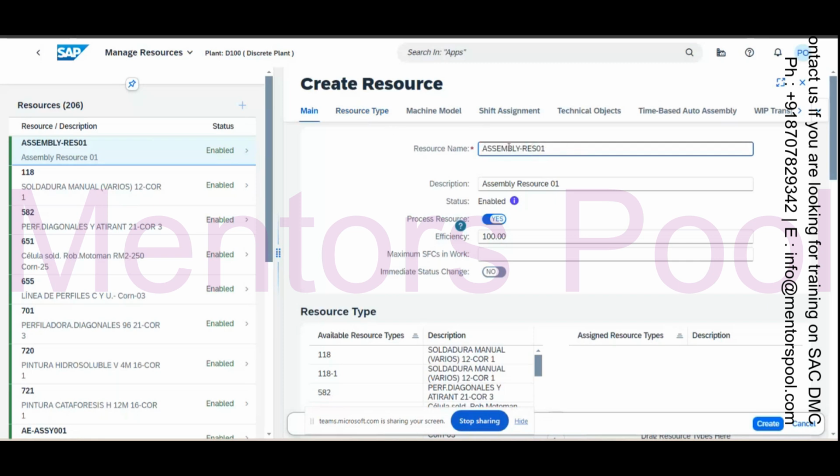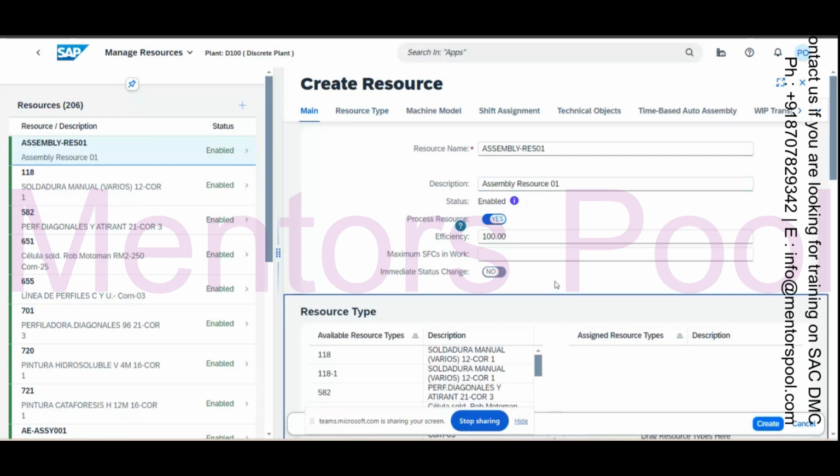Suppose there is an assembly 01. Suppose you have assigned it to the resource type assembly resource. If you have another resource type that you have created, you cannot assign the same resource to that also. It means one resource will go to only one resource type. It will not be shared among multiple resource types.